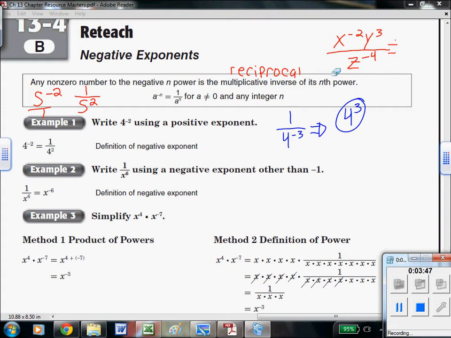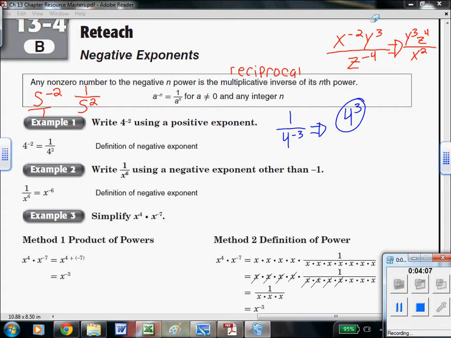So that tells us the equivalent version of this is the same thing as saying y to the positive 3 power. Notice y didn't move because it already had a positive exponent. And now next to it's going to be z, but z is going to be to the positive 4 power now. And on the bottom we have x to the positive 2 power. And that's going to be our simplified version for that example I just gave you.